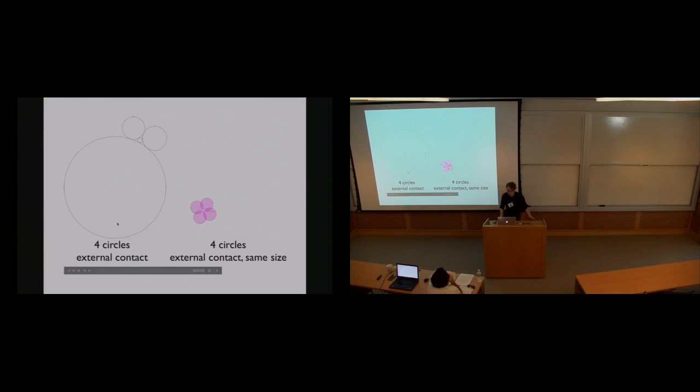So here the problem is, on the left, we want four circles all touching each other, and we can see that in the beginning we guessed, right, we just threw them down, and then numerical optimization starts to move them closer to solving the problem, right? On the right, we have an inconsistent problem. So here we're saying four circles should all be touching each other externally and all be the same size. Okay, there's no solution to this problem, but still these algorithms give us something, right? They still minimize, they find the lowest point to try to minimize all of these constraints. So that's interesting.